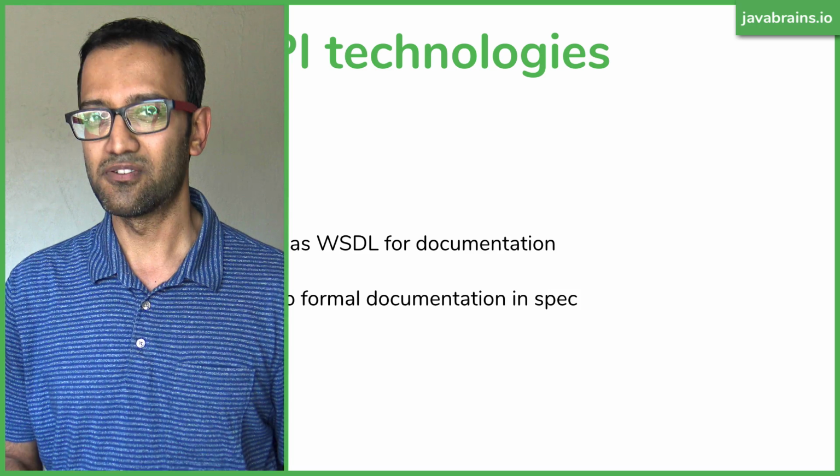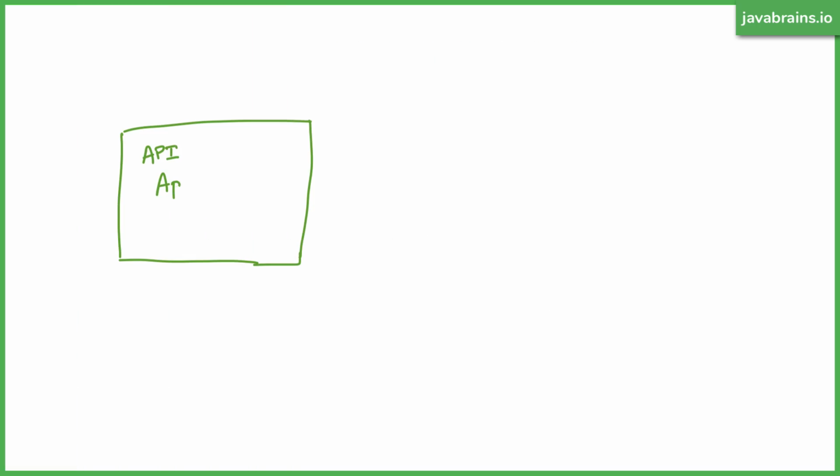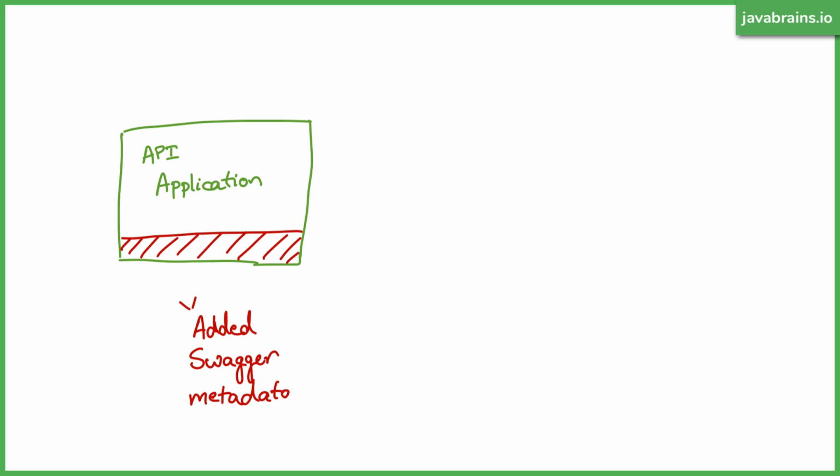This is how Swagger works. Swagger allows you to create auto-generated documentation based on metadata that you have in your code. So you add Swagger metadata to your code, and you tell it what the APIs are, what they should be used for, what the parameters are, and so on. There's actually a lot of information that Swagger can infer from your code and method signatures directly, but you can add more metadata, like an API description or any notes that you want the consumers of the API to know, and all that stuff.